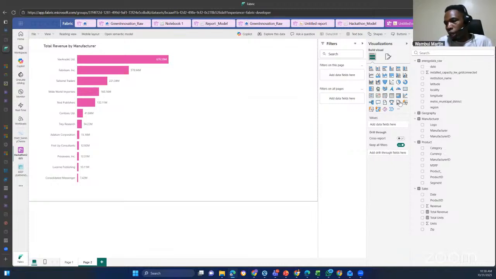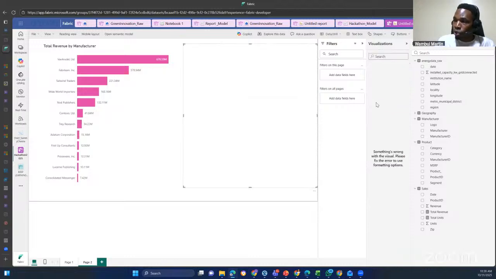There's a visualization called narrative. So if you click narrative and then just say custom, it's going to give you some narrative about your data.